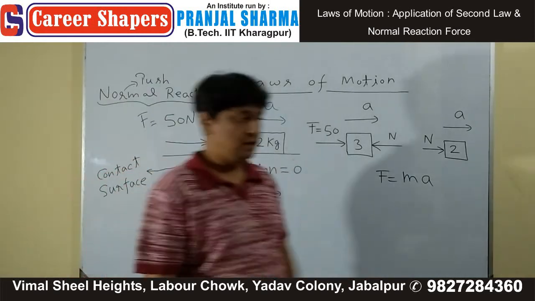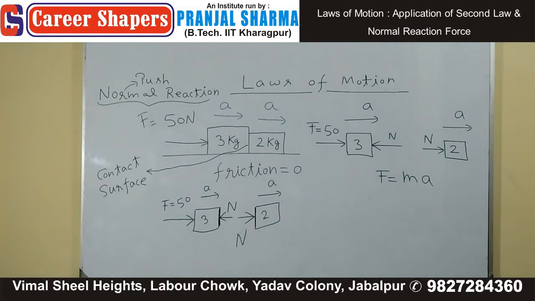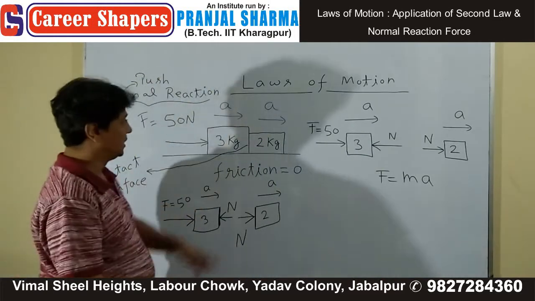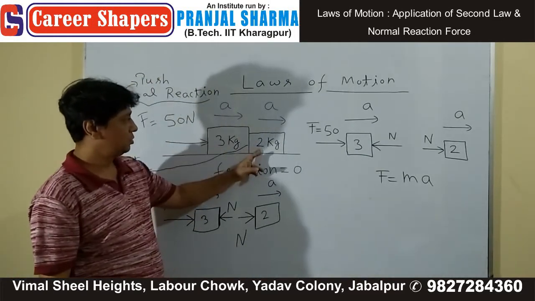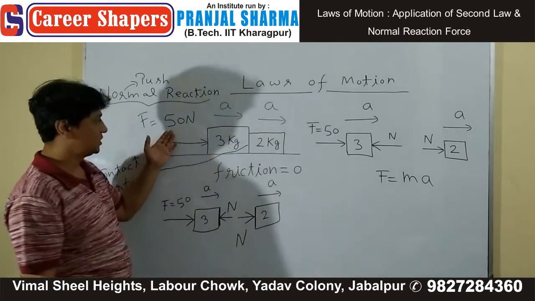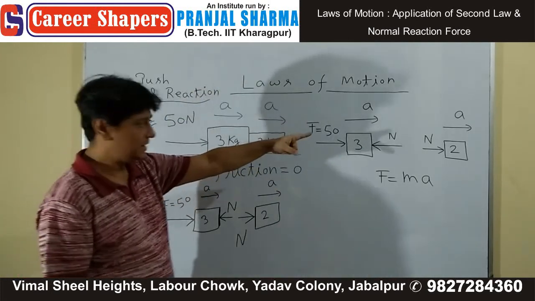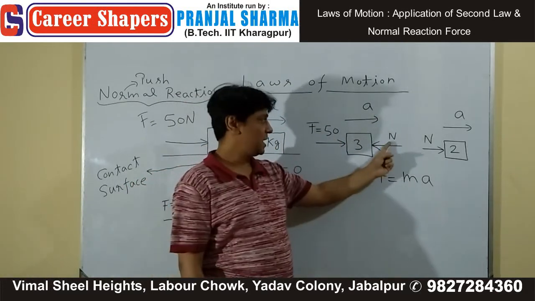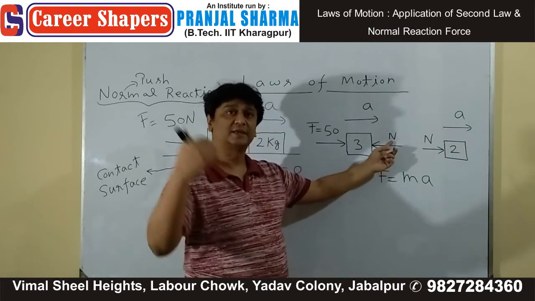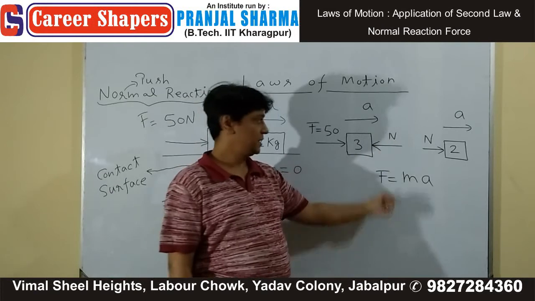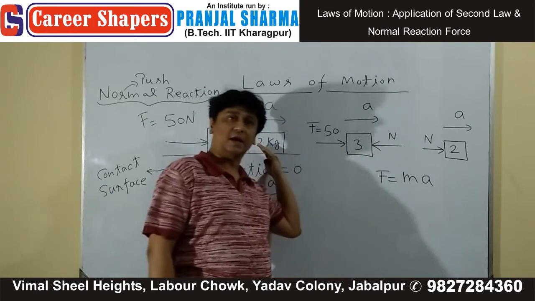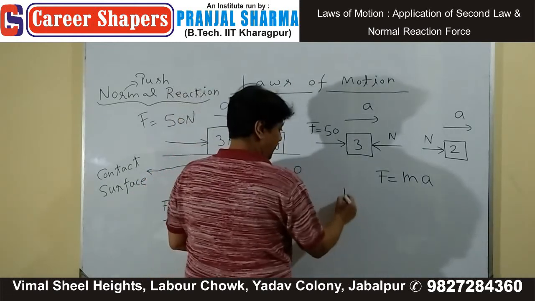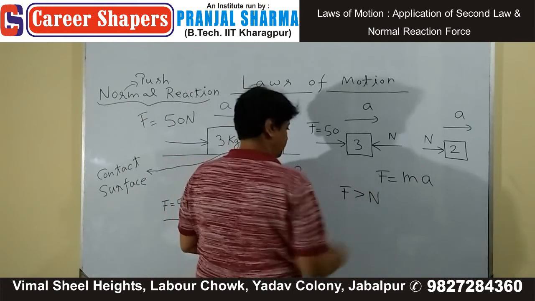Which one do you think will be of greater magnitude? Good. Simple logic. पूरे फिजिक्स में लॉजिक चलता है. अपने को पता है कि ये 3 और 2 हमने पहले ही डिसाइड कर रखा था कि इस 50 की वजह से कहाँ जाने वाले हैं, राइट साइड. तो अगर ये राइट साइड जा रहा है और कोई आदमी ये बोले कि भाई n 60 है, 60 या 70, तो प्रॉब्लम हो जाएगा. भाई ये है 70, ये है 50, बॉडी कहाँ चली जाएगी? लेफ्ट. इसका मतलब अपने को पहले से पता है that F is greater than N.